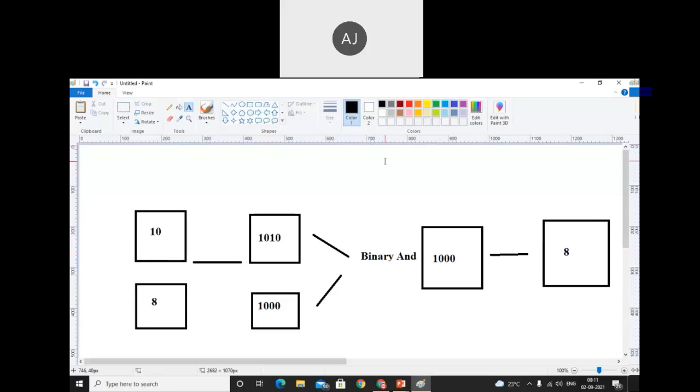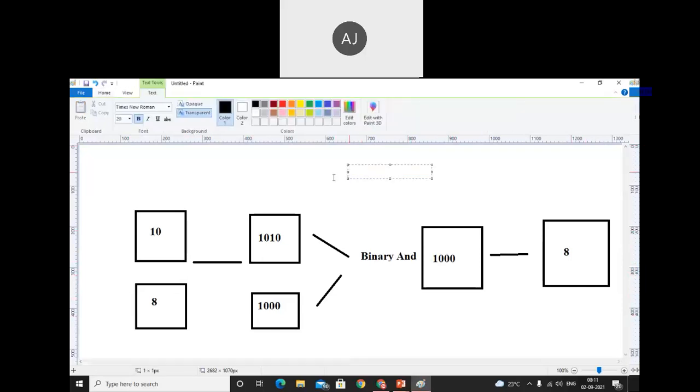If you don't know that, don't worry about that. Just think about that. See what I am saying. I have a decimal number and the internal process says that the decimal number will be converted into the binary. After that we will perform the operation on the binary, we get the binary result, and when we get the binary result, again it will be converted into the decimal. So did you get any hint why we do not use string, why we do not use complex number or fraction number?